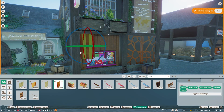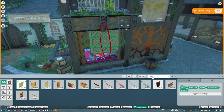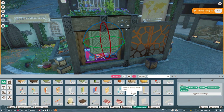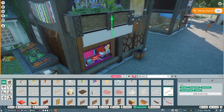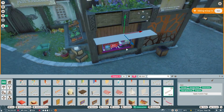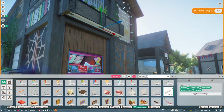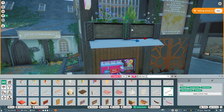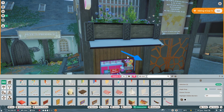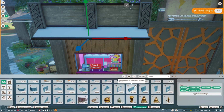So the awning was quite difficult. I played around with some fabrics and things and nothing seemed to fit until I went back to my European pack and used some of these. I think they're for tents, so you're actually supposed to stack these up, but if you flip them round and get that right angled edge hidden, you can make a nice little awning for the front of these builds. Obviously underneath it doesn't look too good, but we're not going to see underneath it very often.